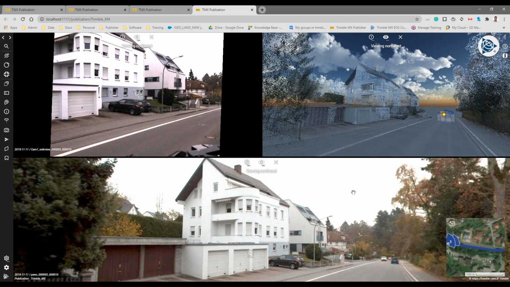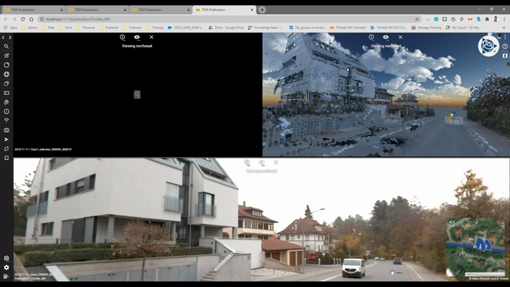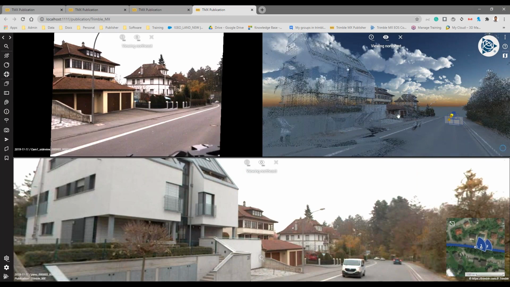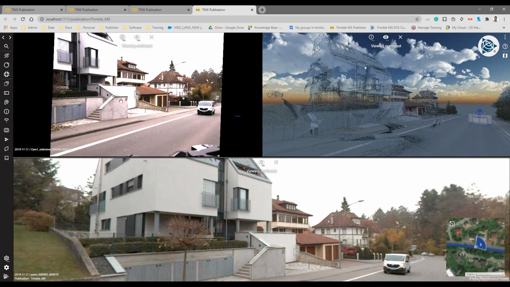And the nice thing now is that you could not only have it all at once, but you could have it synchronized. If you navigate through your data in the panorama view, you will have the option to synchronize the views in all the other views. For example, if I'm interested to see the road on the left-hand side, I will always be synchronizing my planar camera with the left-hand side, taking into account that we are using the MX9 data here. So we are using the high resolution of my planar cameras to get some details in certain areas of my project. Same from the point cloud.